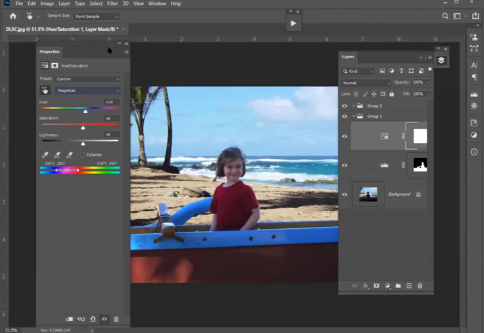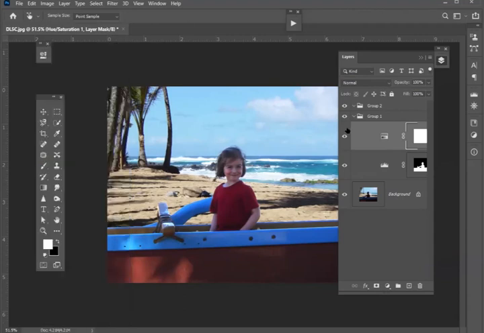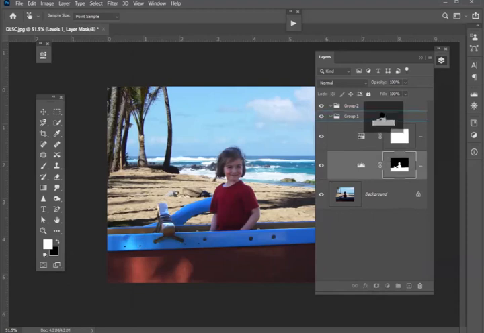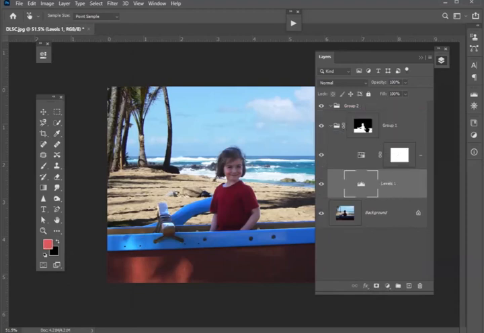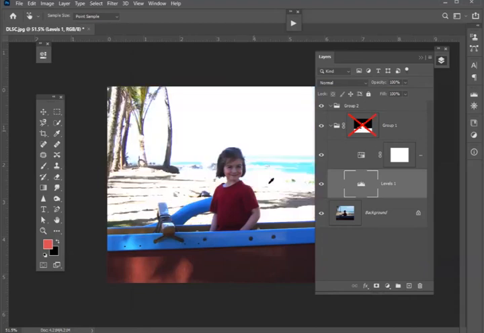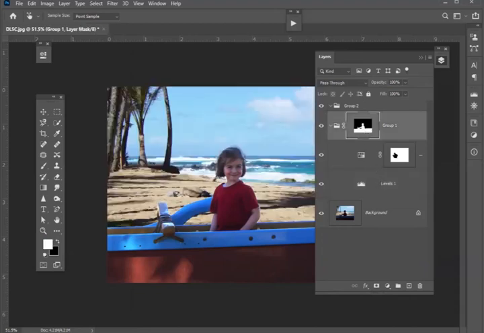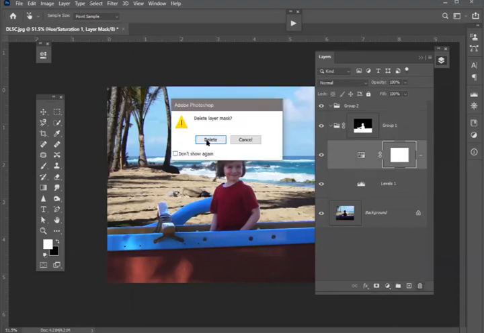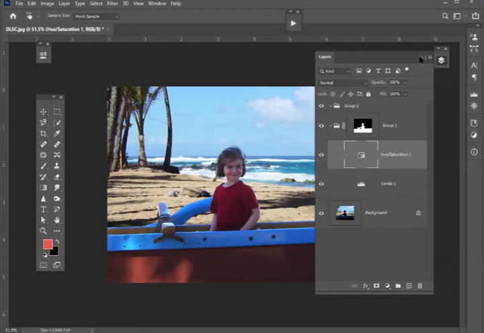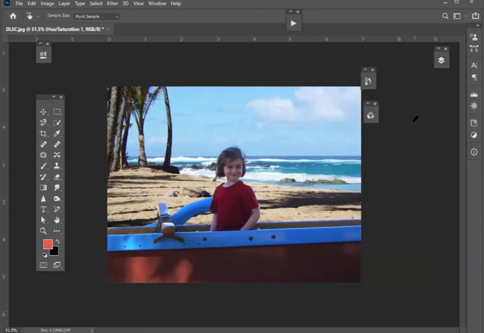Now you'll notice that with that new layer, it affects the sky as well as Susie. So what I can do is take this mask and drag the mask up to the group so that the mask now affects everything in the group. So as you see, that's what it's doing to the background. And that's what it does only to Susie and her boat. And I don't need this mask because it's now an empty mask. So that's one solution. I'd like you to try 2 solutions.